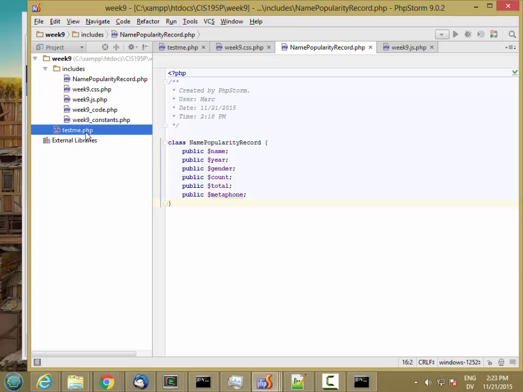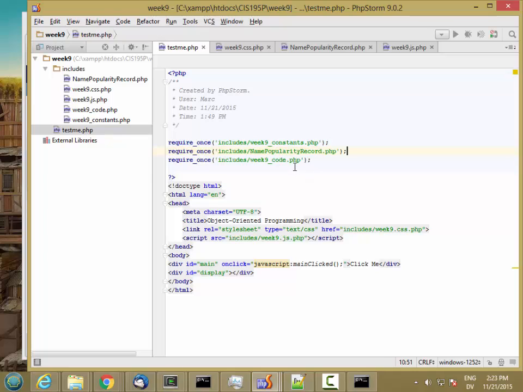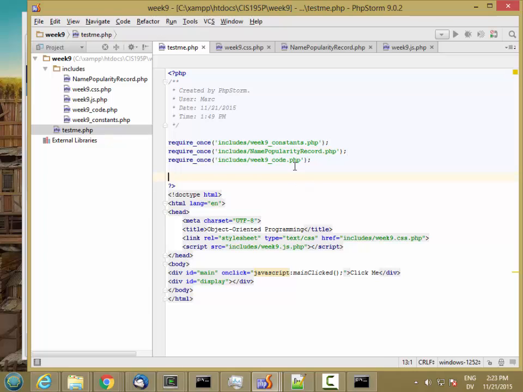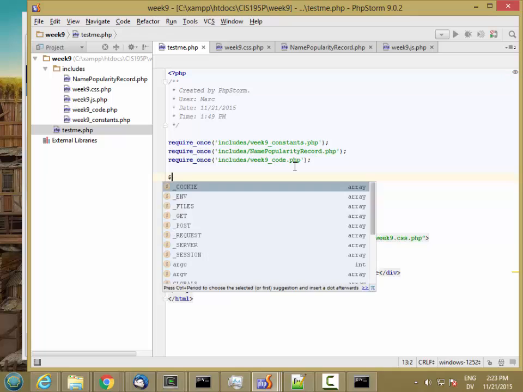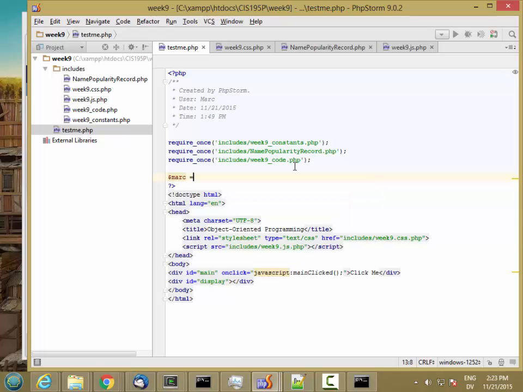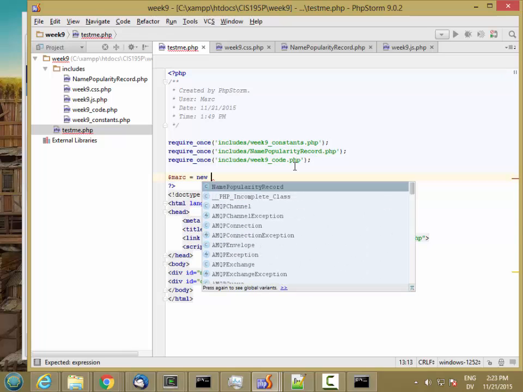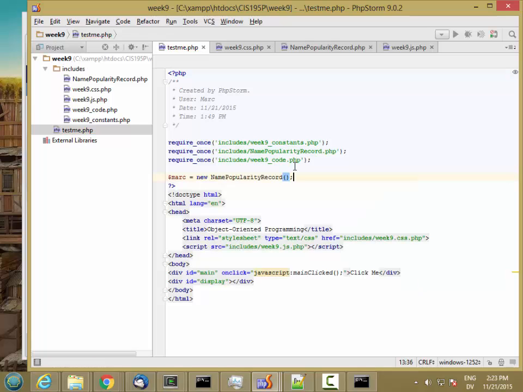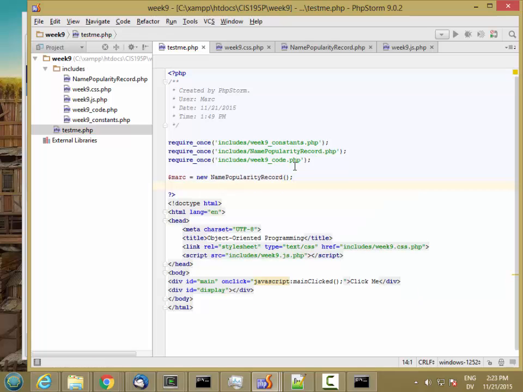So I'm going to go back to test.php, and up here I'm going to say $mark is equal to new NamePopularityRecord, and then I'm going to set some properties.